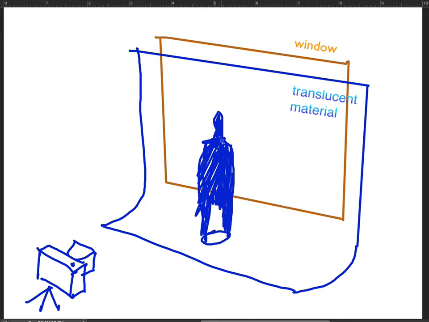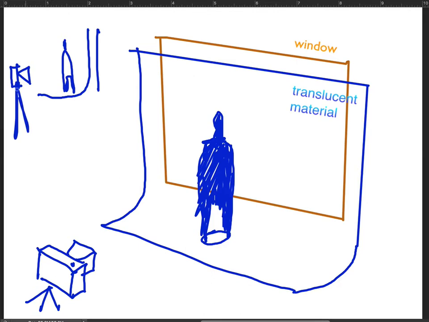part of this exercise is to realize that in your post-production you will have no problem dealing with the sculpture, because your light behind it is going to be diffused and you will have nothing in your background. You will have a beautiful floating in the air piece of sculpture. If we look on the side of it, there's a window, there's a hanging source of translucent material, the sculpture stands in front, and then there is a camera looking right at it. So that is the side view.